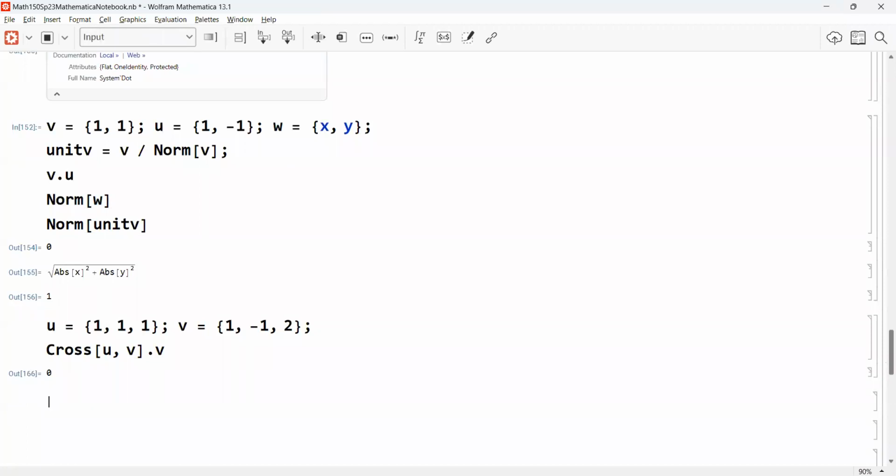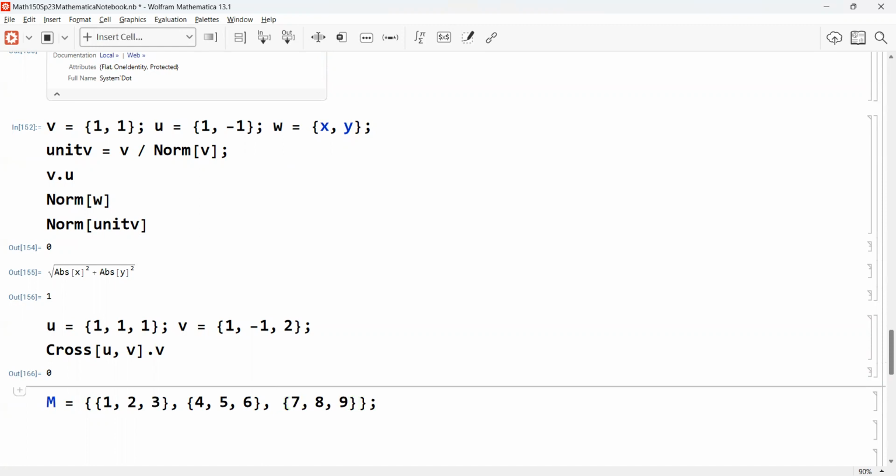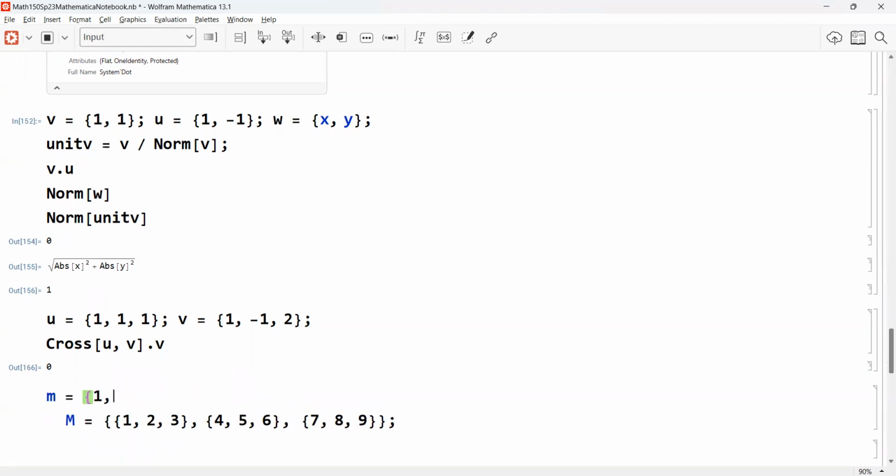So here's one of my favorite matrices. I'm going to do M for matrix. The first row is going to be 1, 2, 3. The next row is 4, 5, 6. And the next row is 7, 8, 9. And I'll also do a 2 by 2 matrix. 1, 2, 3, 4. So what you need to know when we're doing matrices is you do it row by row by row. You start off with a left parenthesis, right parenthesis to basically say, I have a list. And the first element of the list is the first row. The second element of the list is the second row. Does that look like a matrix to you when you see this?